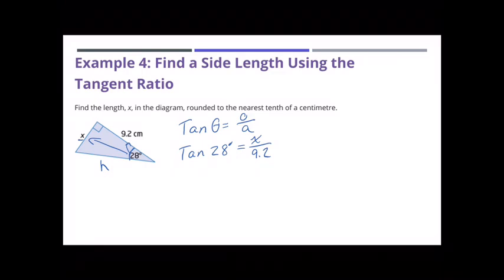So like we tackle any math problem, write out your formula, fill in the information that you have, solve for what you don't have. So now we can put tan 28 into our calculator to figure out what that is. Or we can rearrange our formula first. So we want to isolate x, basically.